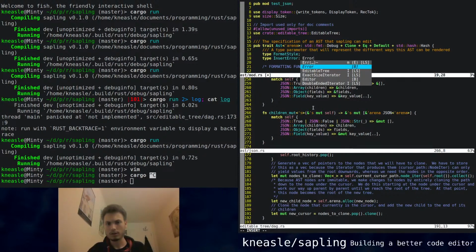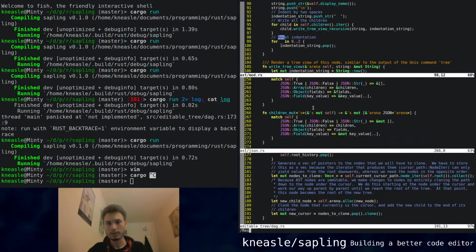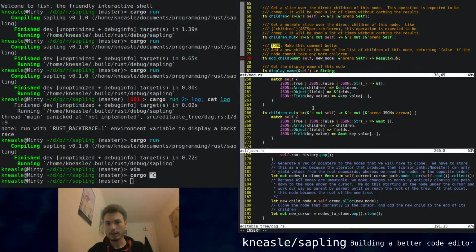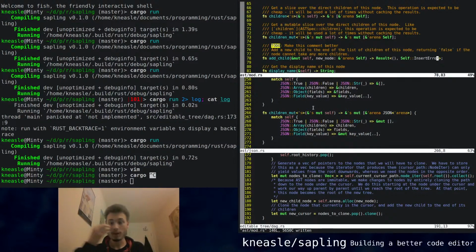Hold on, what? Is it in? Oh, there, here we go. Okay. We got Result. And then this will return whatever error type this particular implementer specified.